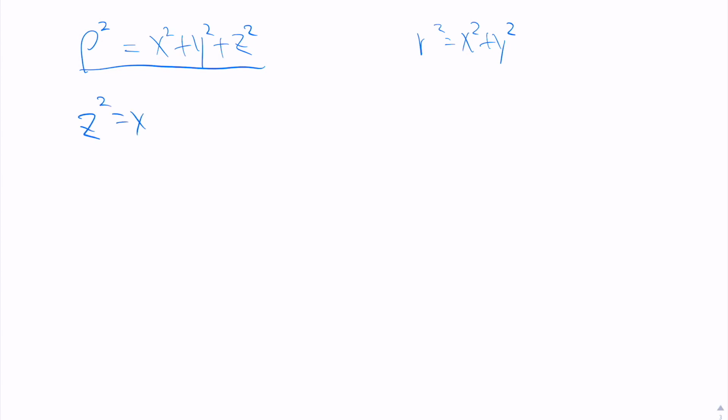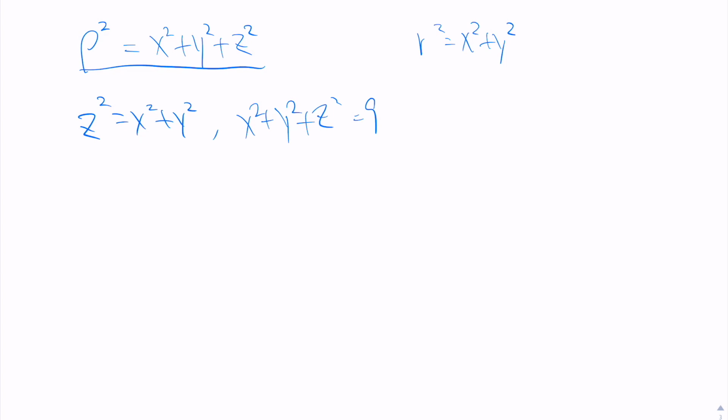Okay, let's now do a practice problem with spherical coordinates. If you pay attention to how I represent x, y, z, you realize it's pretty cool. Rho squared is actually just equal to x squared plus y squared plus z squared. That's kind of similar to r squared equals x squared plus y squared, but this is cooler because it includes x, y, and z. But here's the problem. Look at example 4 in your textbook. Find the volume of solid region Q bounded below by the upper nappe of the cone z squared equals x squared plus y squared. I don't know what that word means, but I know this is a boundary. And above the sphere, x squared plus y squared plus z squared equals 9.